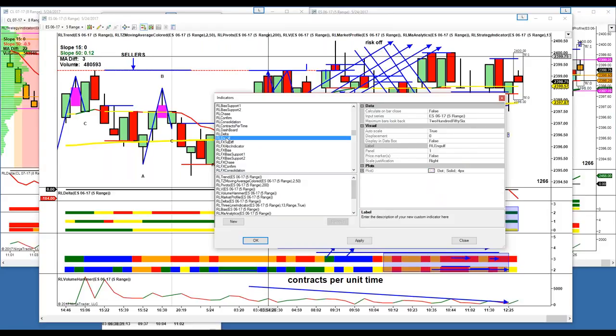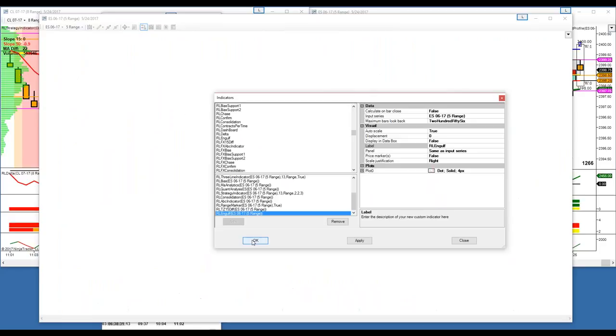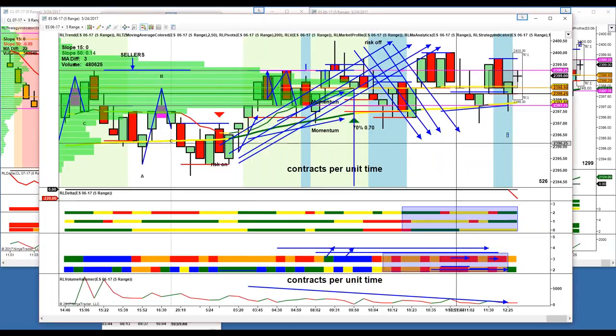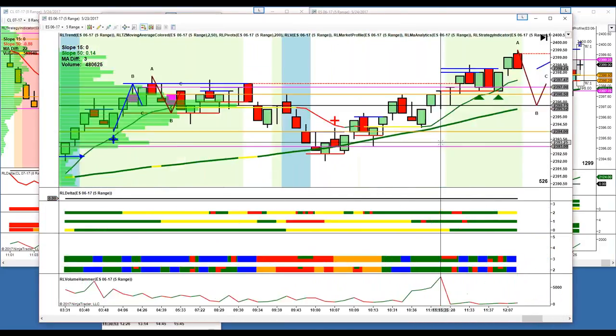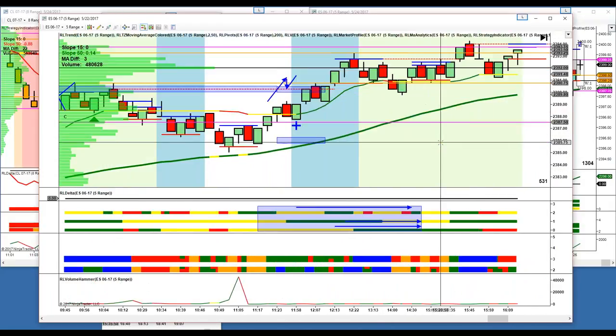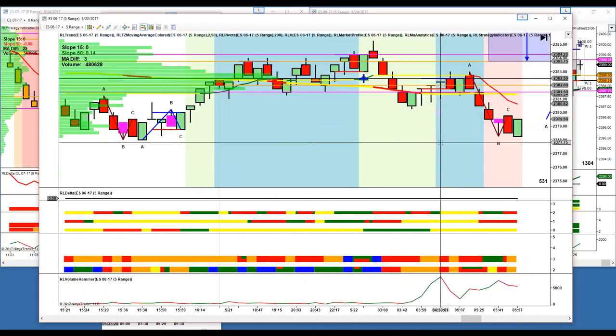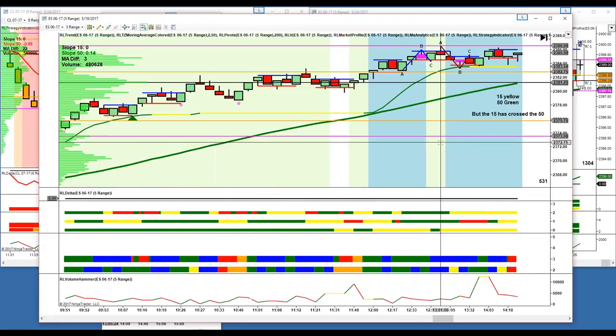Now, I'm just going to put the engulf in. Let me just step back for 1 second. I always like to put in really strong candlestick formations and point them out on the chart. And the RL engulf is this magenta dot that you're going to see.